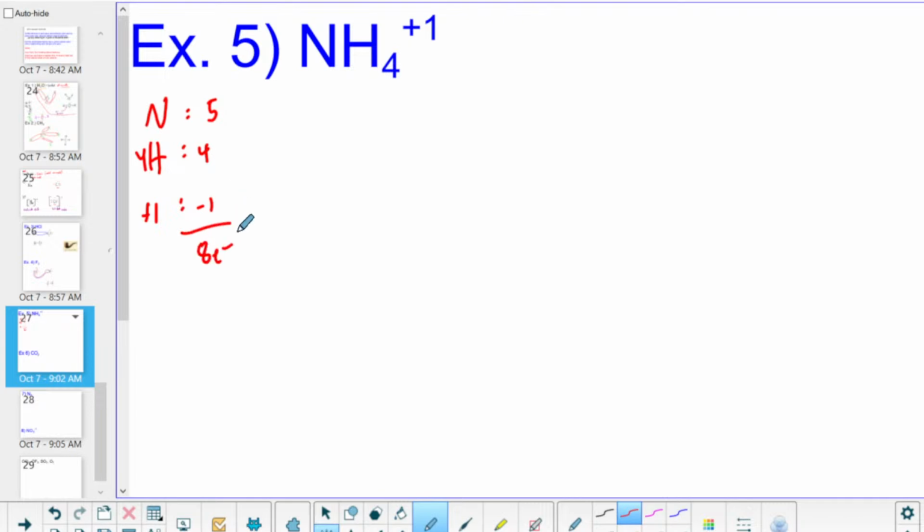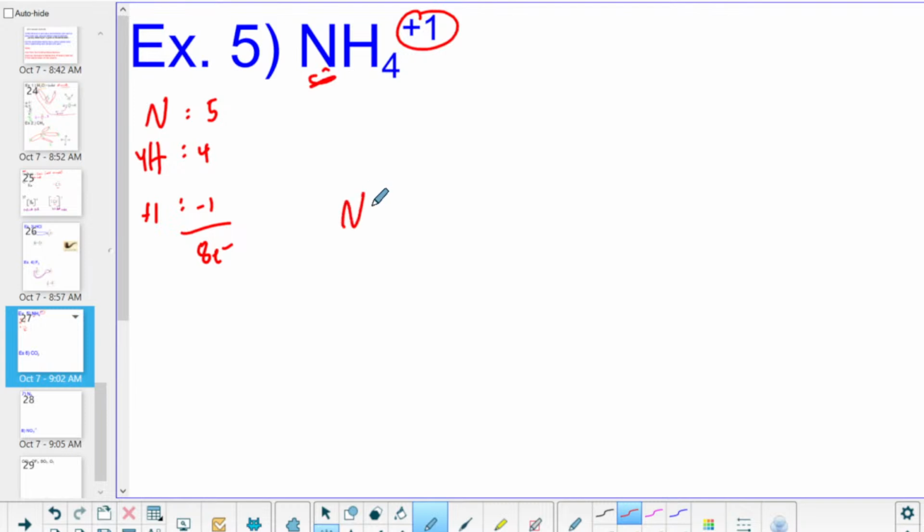Okay, I'm going to show you how to do both methods for the first one. One of the reasons the accounting method can sometimes work, especially when you deal with charges: nitrogen gives me 5 valence electrons, 4 hydrogens, 1 each gives me 4. But if you have a +1 charge, what has happened to your electrons? You lost one. So you count that and you go, oh, I only have 8 electrons.